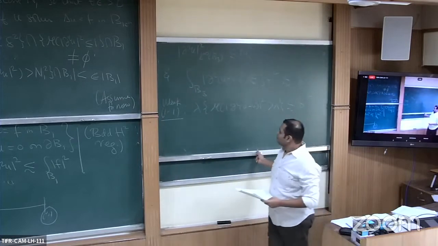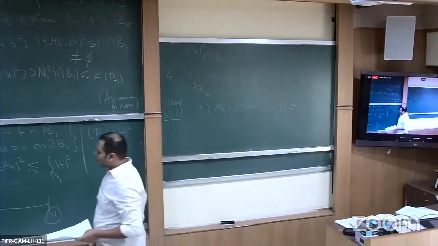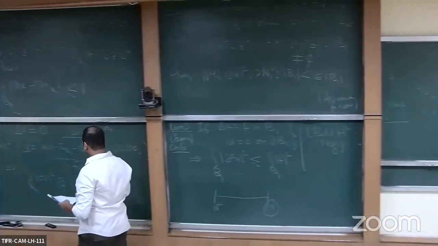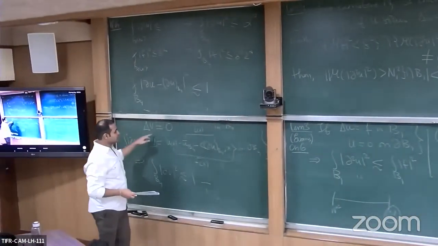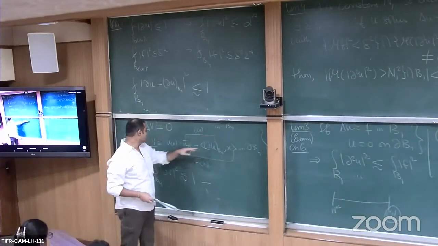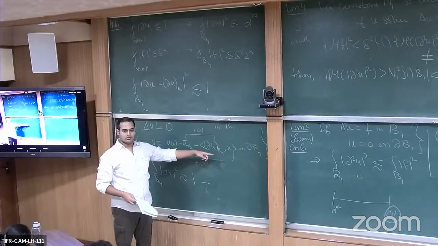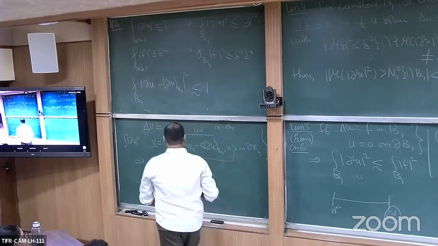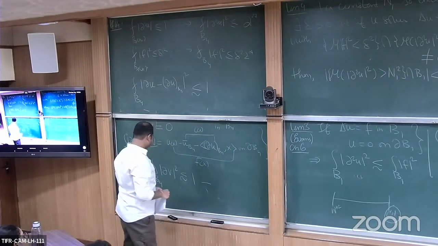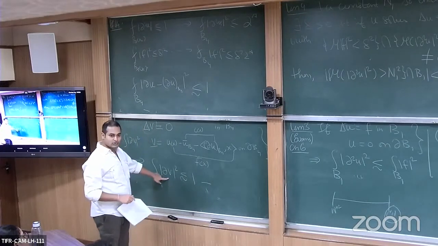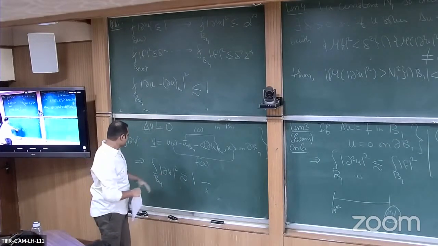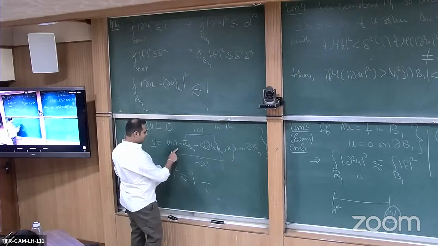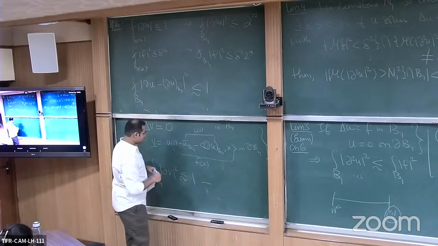You take V to be equal to that in the whole ball. This is V, Laplace of V is 0, and on the boundary V is this. Then how are you computing the gradient of V as the same function on the whole? Which gradient? There, in this step, where you said you put. So here what I said was you take... But it's not the boundary then.